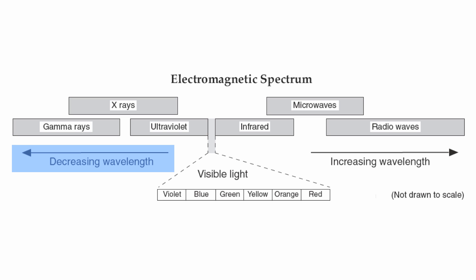These are what we call your decreasing wavelength waves. What do we mean by decreasing wavelength? From one wave to the next, from the top of one wave to the top of the next, these waves tend to be very small.